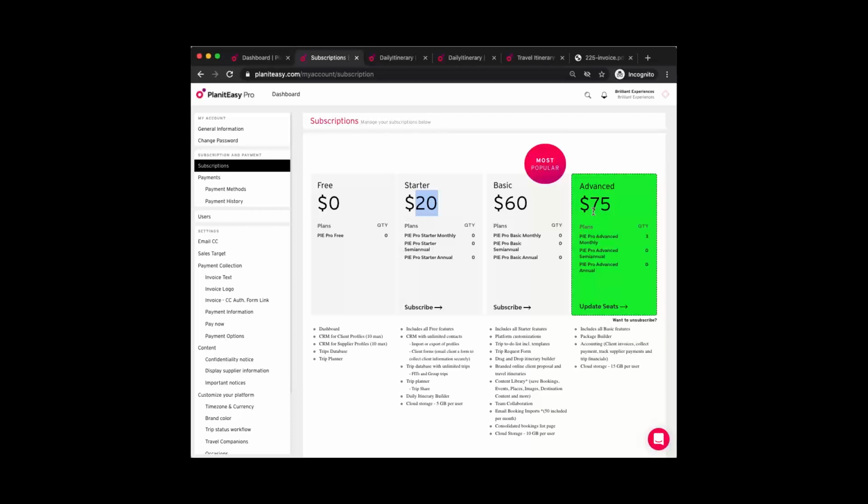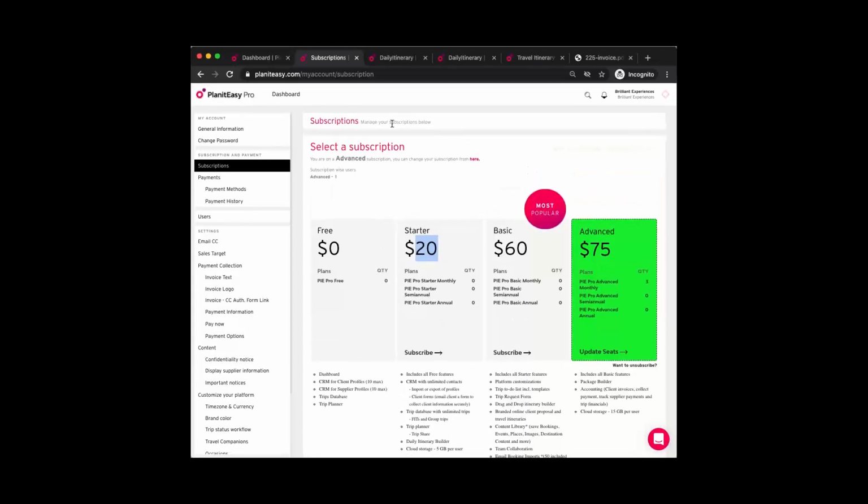And again, this gives you both back office tools as well as your client itinerary. If you're part of a CCRA or Virtuoso or certain host agencies, we provide additional discounts. And we'll have to know who you may be a part of to get those other discounts as well. So that's really the overview of Planet Easy and what we offer. So I'm happy to open this up to Q&A.